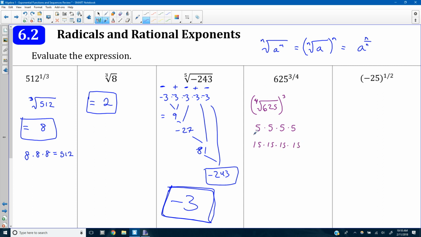Now, you'll probably know that it can't be the bottom one because 10 times 10 times 10 times 10 is 10,000. So it's already way above this. I think this is the only one that can actually hold. Now, I already know that this is the answer. 5 times 5 is 25. 5 times 5 is 25. 25 times 25 is 625. It's one of those squares that you may or may not know. So the fourth root of 625 is actually just 5.